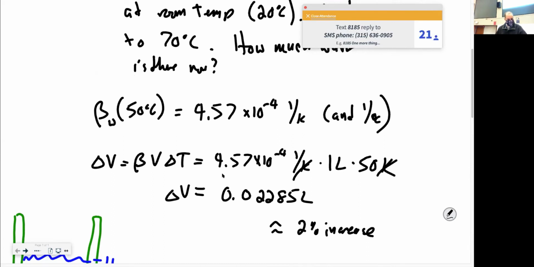If you have a calculator open, 4.75 e negative 4 times 1 times, that's just times 50. Maybe I can do this in my head. 0.75 times 50, or 475 times 50. Somebody got a calculator? 4.57 times 50. It's 2285. Okay, great. Then I have it wrong here the second time. I got it right last time. That's actually better. This is 2285. Okay, great.